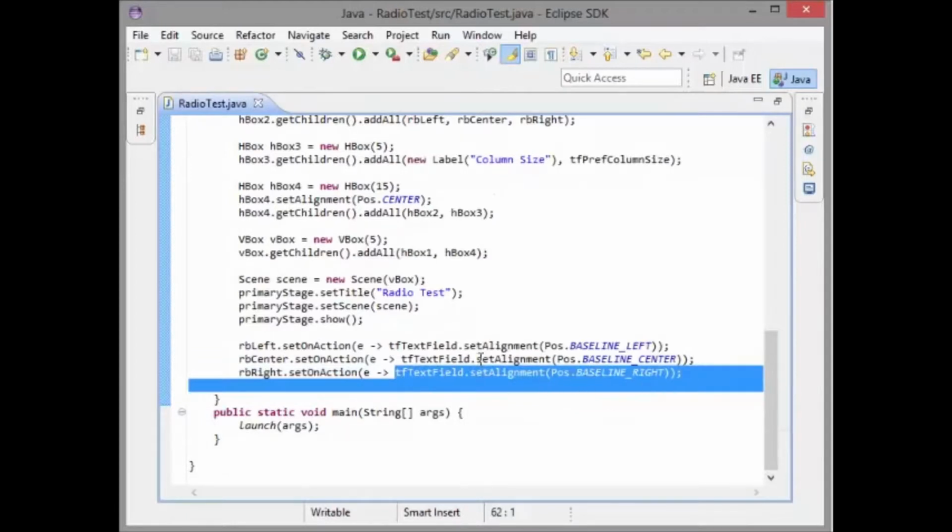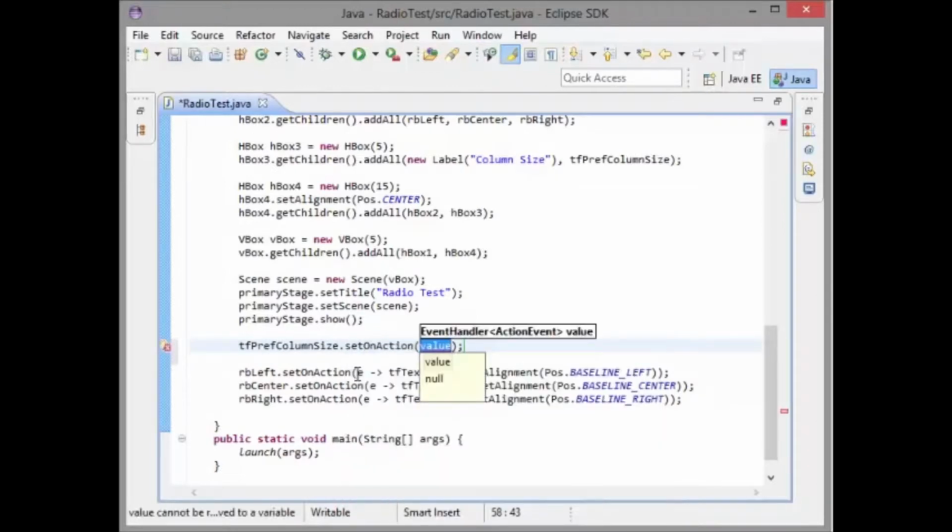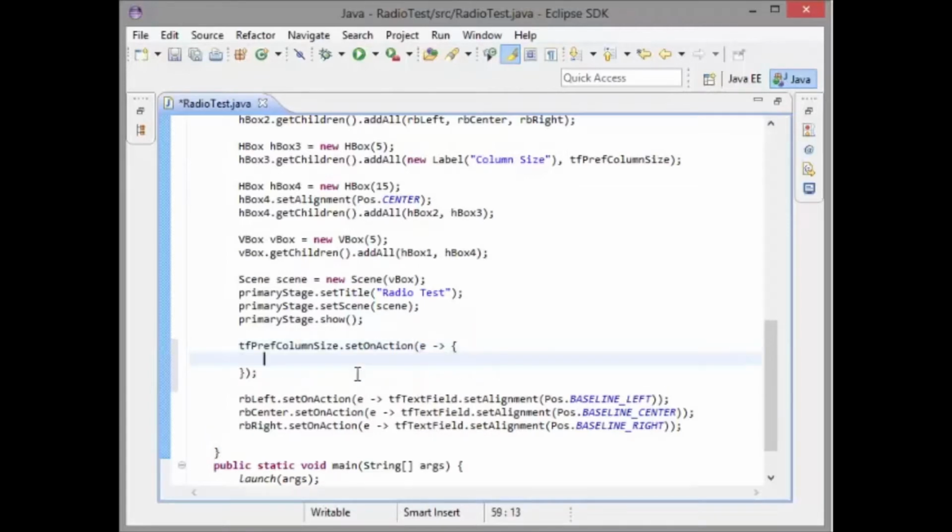So that's great. What we're going to do now is update the size of it based on the value that's in our preferred size text field. Alright, so the way we're going to do this is we're going to set an on action for our preferred column size text field. So text field pref column size dot set on action. So whenever something happens to our text field, we're going to use a lambda, and this time we're going to have an opening and closing block of code. So what we're going to do in here is set the preferred column count of our text field.